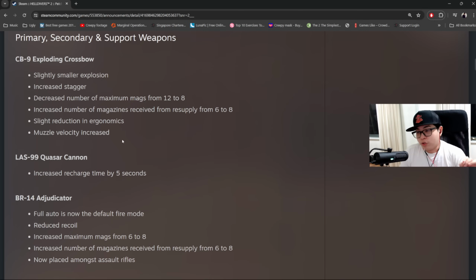Primary, secondary, and support weapons. The crossbow has been changed, alright? The CB9 exploding crossbow now has a slightly smaller explosion, increased stagger, but they've decreased the number of maximum magazines down from 12 to 8, alright? Same number of rounds per mag. They've increased the number of magazines received from a resupply from 6 to 8. So you'll get a full resupply anytime you pick one up, but the maximum capacity is just 8, remember that.